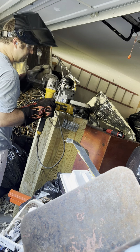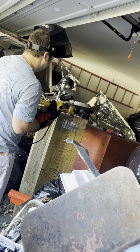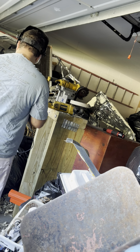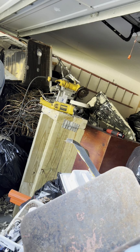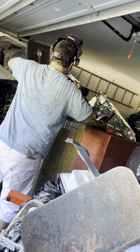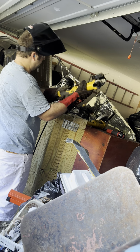Smaller blade is just a test run. We're gonna give it a try. Don't have much guarantee. Be a lot less kickback, but there will not be as efficient of a cut. All right, here we go. Now this one doesn't have a safety switch, so all you gotta do is pull this and it operates.